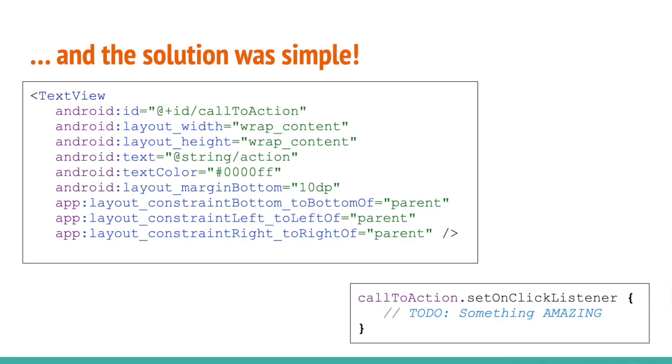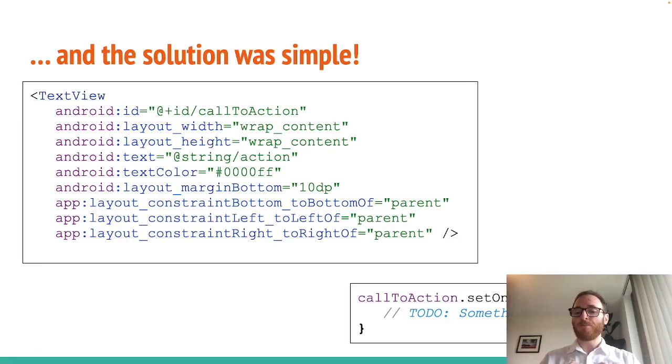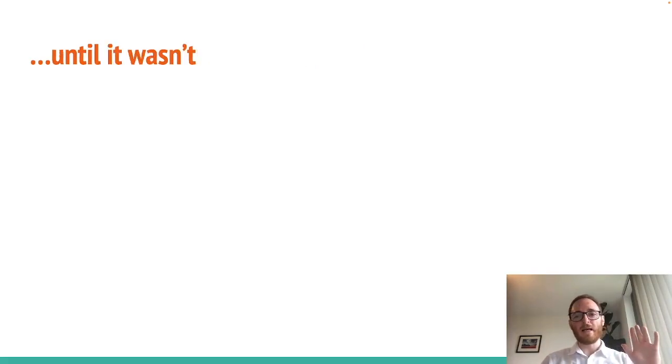And this passed code review. So not only did one developer look at it and say, hey, this is a great solution, but actually several did, at least 3. And we don't have to worry about destyling the button or anything like that. So a label just out of the box seemed like a great solution. And when I looked through the app, even though we're not working on it anymore, this problem still exists. And so we thought, okay, we've got this really great solution, and it was simple until it wasn't.